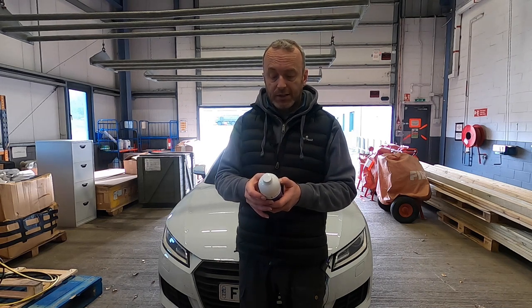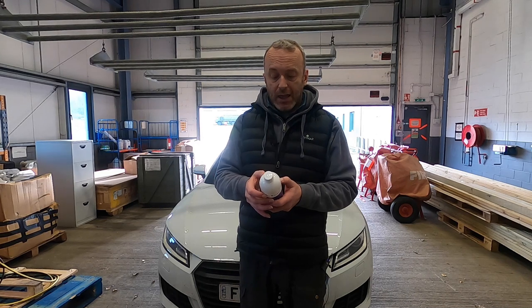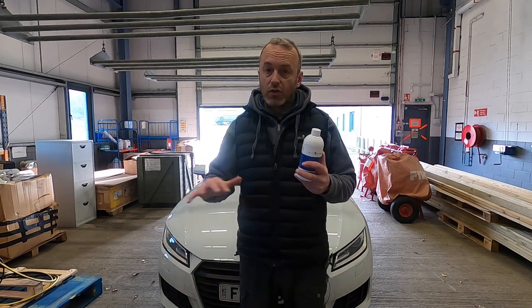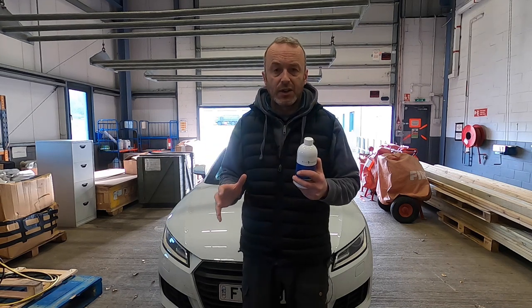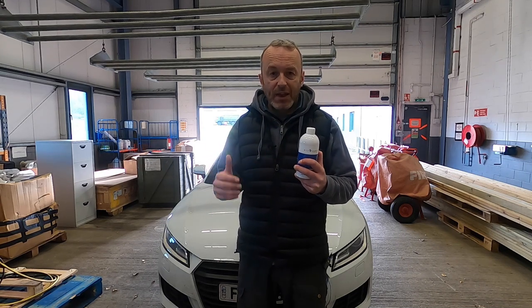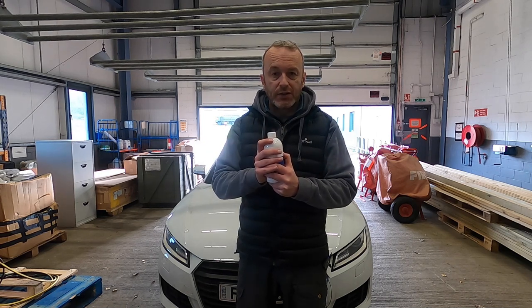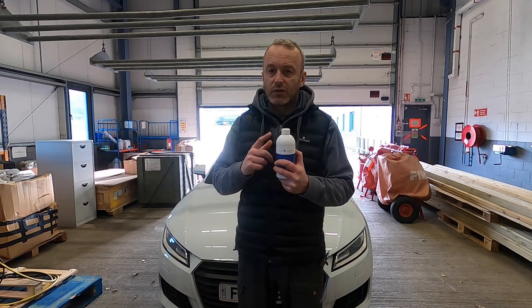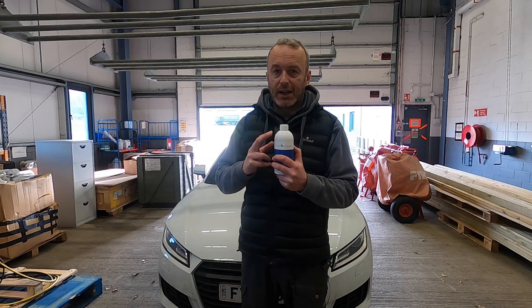Atom Mac is a migratory and contact corrosion inhibitor that is diluted in water before use. It provides protection against corrosion in both open spaces and hollow voids. So you can use this in the engine, the underside of your car, your cross members, your door shuts, and all that kind of stuff - wherever there is ferrous metal that is prone to corrosion, you can spray this. It's fantastic for aesthetics as well.